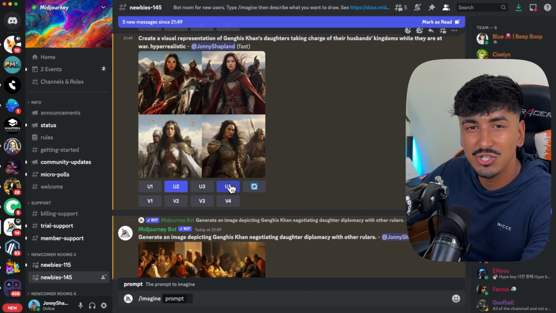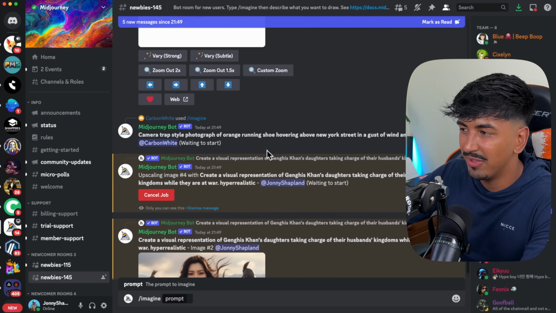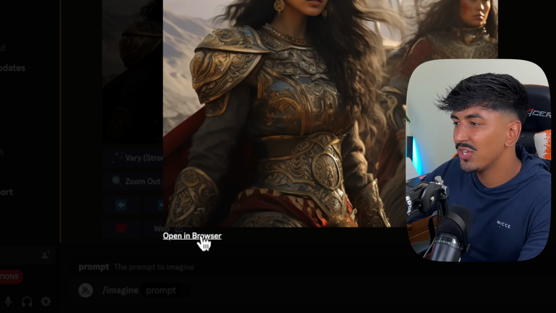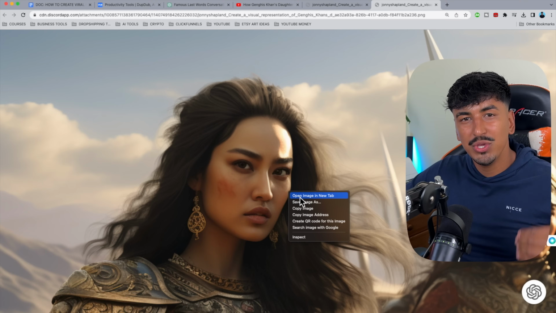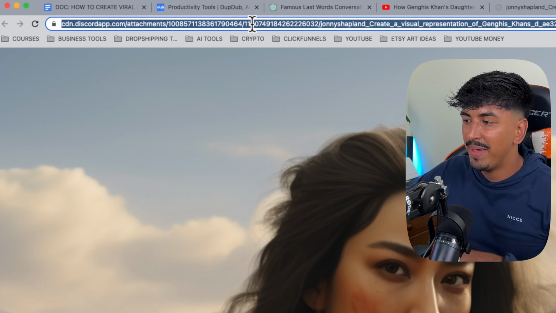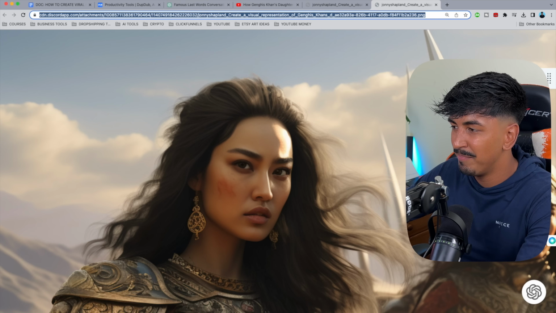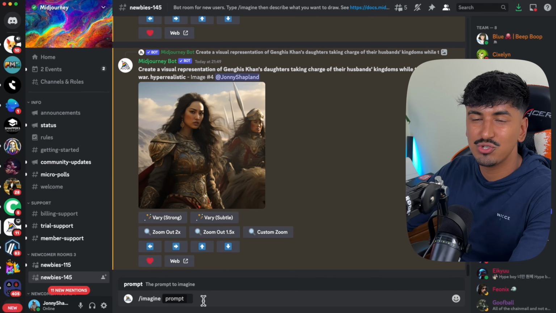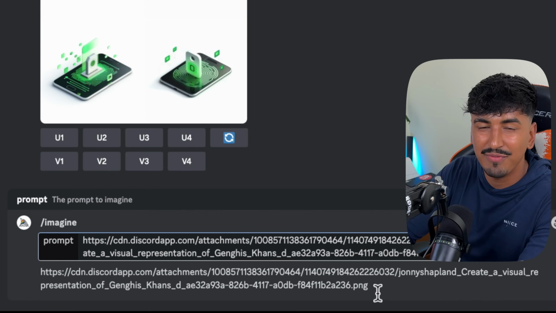And now I'm going to show you a little hack so all the images come out of the same theme. You open the browser, copy this image link, and then go back into Midjourney. Before you ask a prompt, you paste this image link into Midjourney, and then you add your prompt in afterwards. This way, Midjourney will try and keep it to the same style of image and theme.